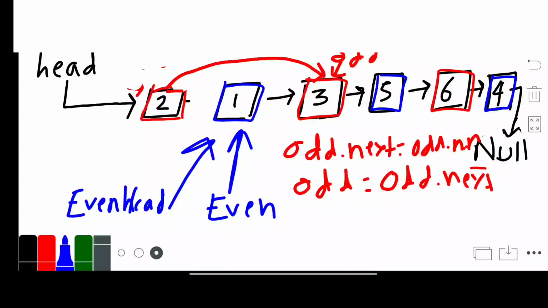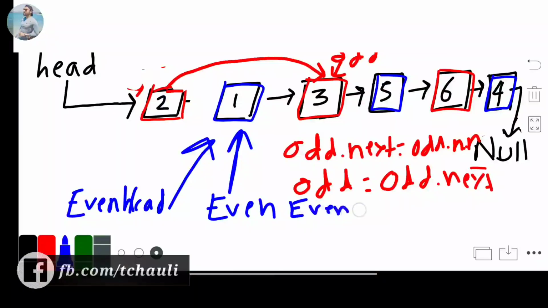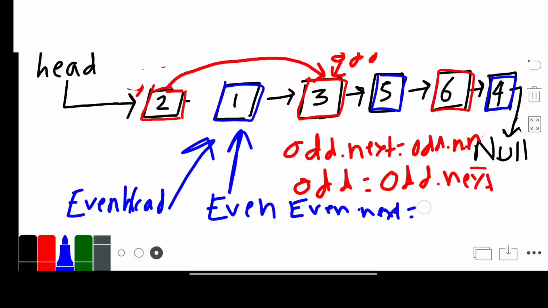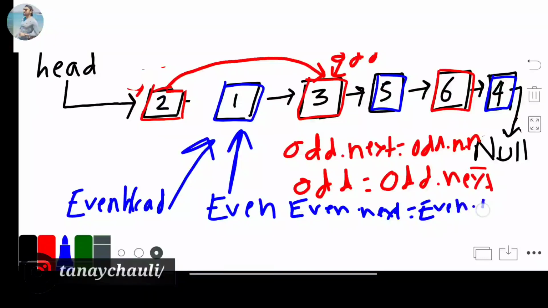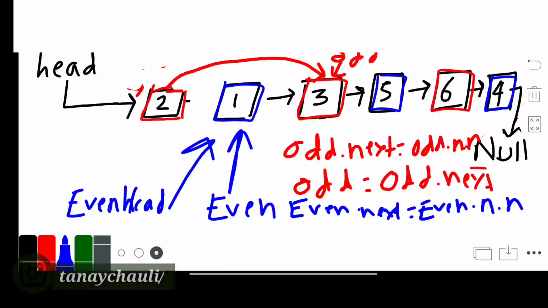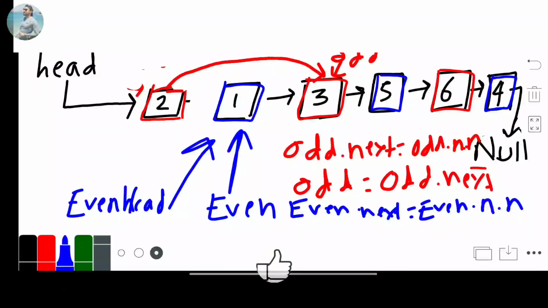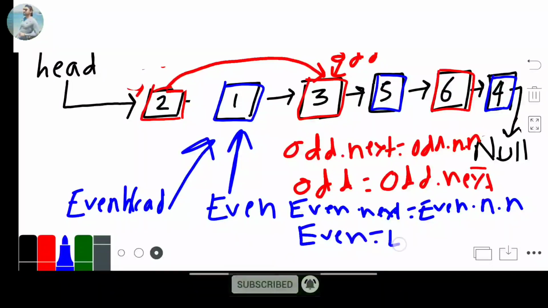Then we will do the same for even also. We'll skip the odd node for even, and even dot next is even dot next dot next, means we skip the odd node. One dot next value is 5, and we assign even equals to even dot next.